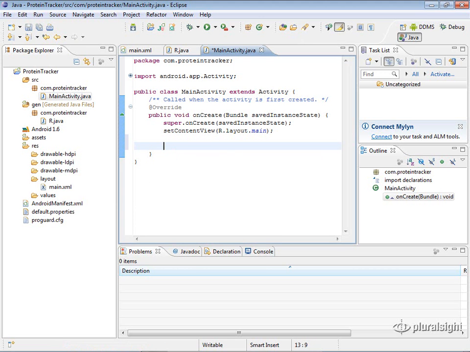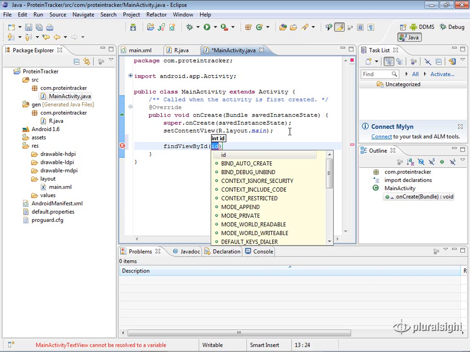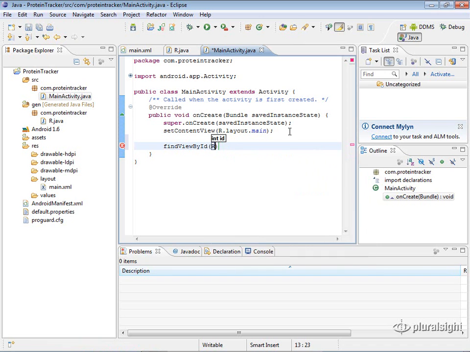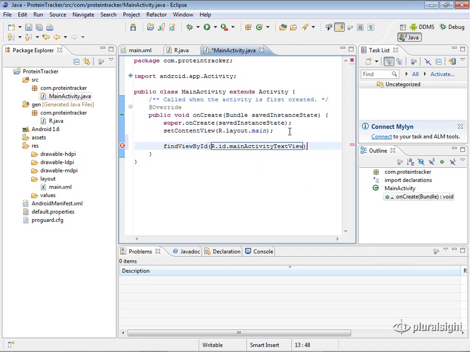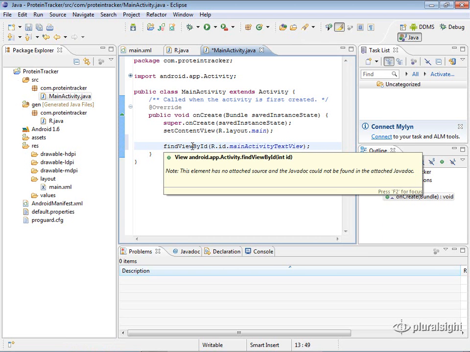What we have to do in Android is use a method findViewById. And what this will do is we can pass in an ID and it will return us back a view if there's a valid one on the particular layout that this activity is displaying at the time. And we don't actually have to memorize what the actual integer ID is. Instead, this is where we're going to use R.id.main activity text view. So this is going to return us a view. If we look at the return type of findViewById, it's a view.